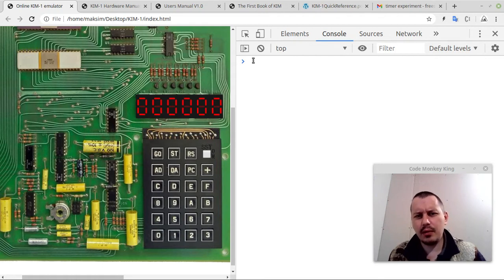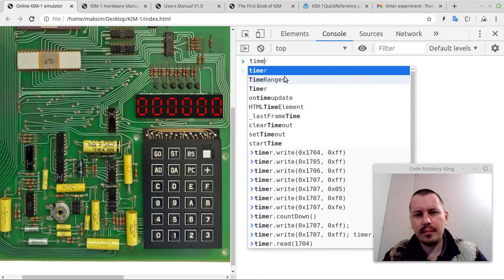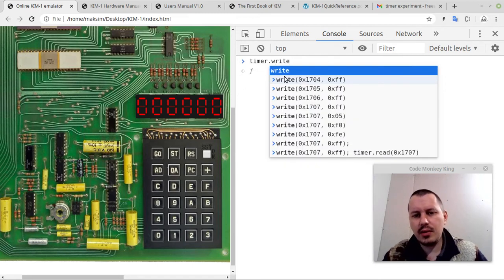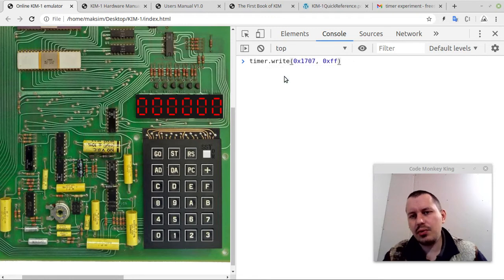For now, we don't care about the addresses. So I have a timer here, timer.write. And let's write the value of FF to the address 1707. So this is the slowest timer. And you just see the speed of how the values would be scrolling. So here we go.